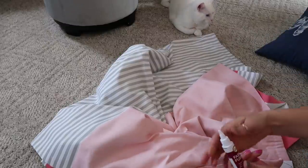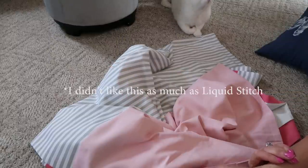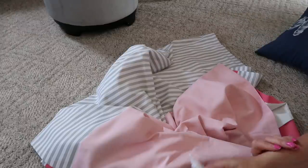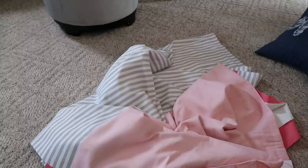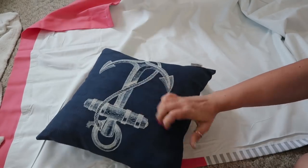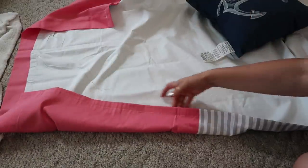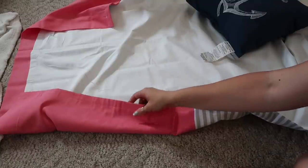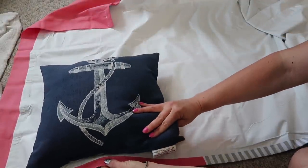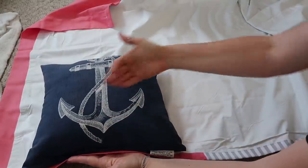Super easy — we're going to use fabric fusion. I usually like to use Liquid Stitch; I find that works really well and fast, but I don't have any. You can also go ahead and sew, but as you know, I'm not a big sewer. For this pillow I just wanted to recover it — I got it a couple of years ago from Walmart, it's just an outdoor pillow. I'm going to cover it with this fabric, with one side being the coral and the other side being the stripes. I'm just going to lay it out with enough to hang over so you can glue or stitch it to the other side.